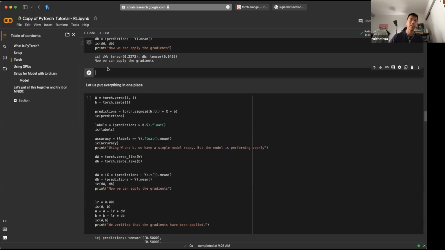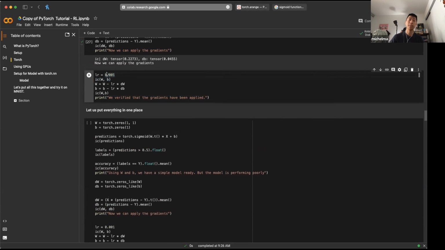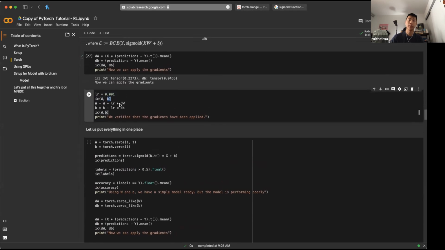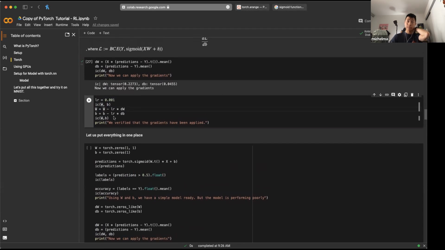And what we can do now is apply the gradients with gradient descent. We take some learning step size of 0.001. Our weights are W and B. Given the gradients, we can take a step by doing W minus the step size times the gradient. If you're familiar with linear regression, this shouldn't be anything new to you, but basically this ensures that we're taking a step towards a loss function that is going to be smaller, so a more accurate model.